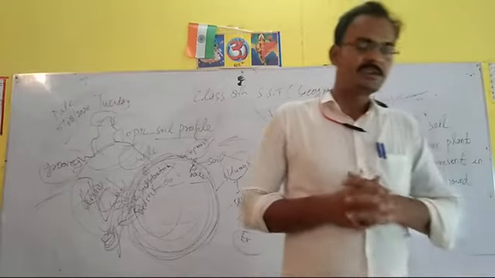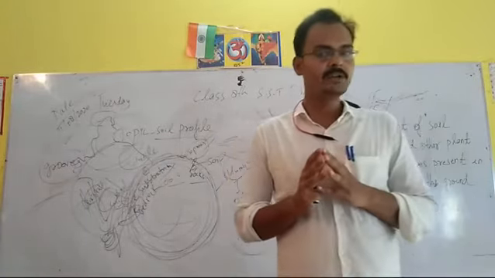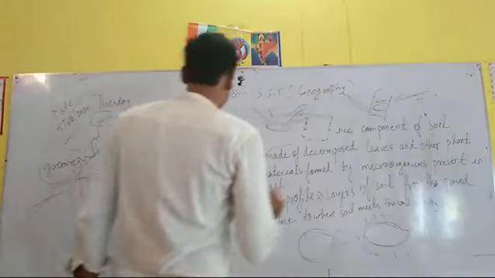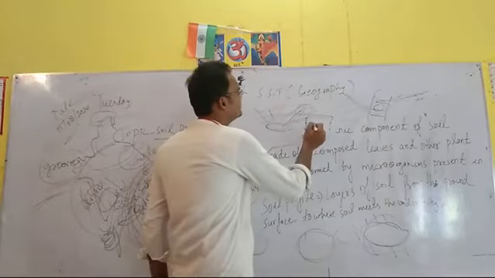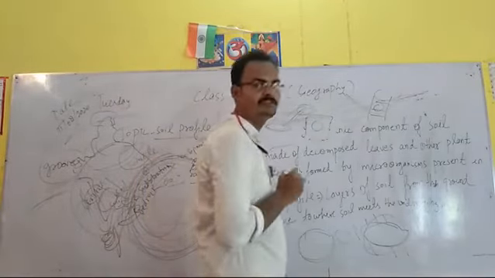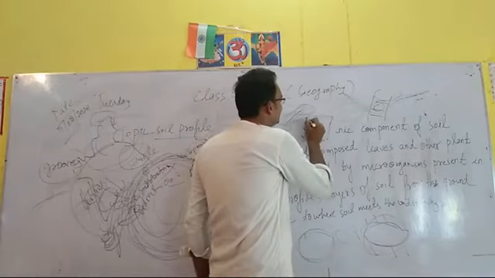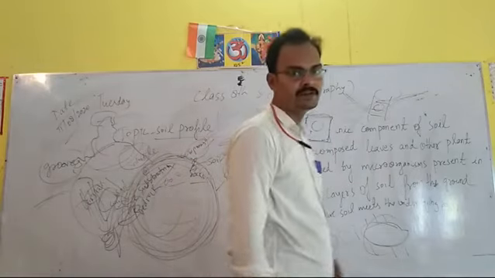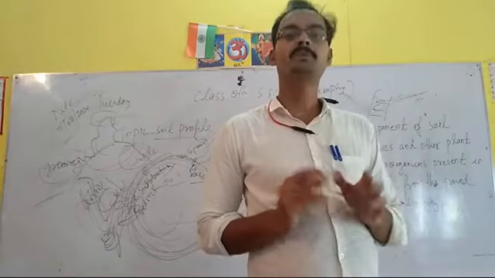Strip cropping. What is strip cropping, students? Growing a cover crop along with the main crop in narrow strips is called strip cropping. If in this square-size farmland there is cultivation of, you can say, flowers, okay, and if we cultivate some other thing on the border of this farm to decrease soil erosion, that is strip cropping.